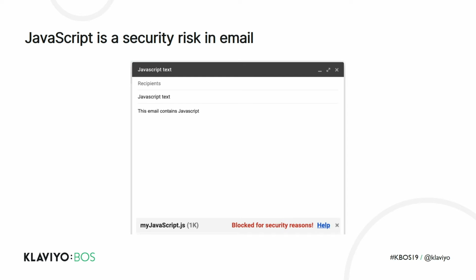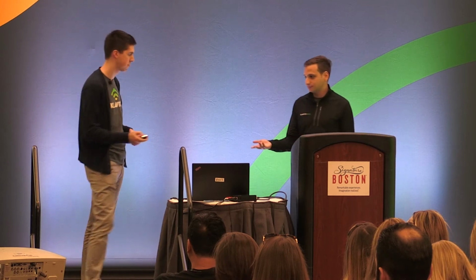So the reason we can't have JavaScript in email is that your email contains a lot of your personal information. So it's a place where if someone could run some malicious code, there's a lot of things that they could access. Also, you can't really control who sends you an email in the same way you can control which websites you go to. So anyone in the world can send you something and potentially do something to your personal information there. But now that we have AMP for email, there's an answer to this problem of not having interactivity in email with JavaScript that Nikita's going to introduce.